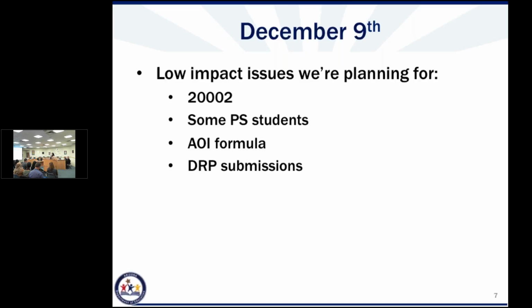There are some preschool students, about 300, which is a really small number if you think of 1 million kids, who are tuition paid too, but for some reason are showing up as fundable. It's on our radar. I know that that's going to be an error in our ADM when I go to payment next week. Are those tuition paid kids all preschool kids? Yeah, preschool tuition paid too. And it's not even every single one. If they're at some other grade level, it's not an impact.